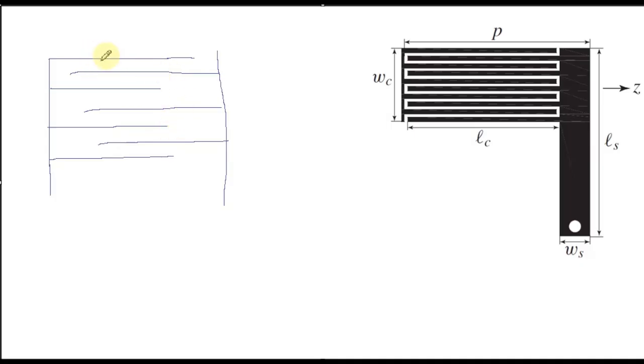Here we can see that all these blue lines are conducting plates, and the white color in between these blue lines is a dielectric material. When there is a combination of conducting plate and dielectric material, it shows the behavior of a capacitor. That is why this structure is an interdigital capacitor.